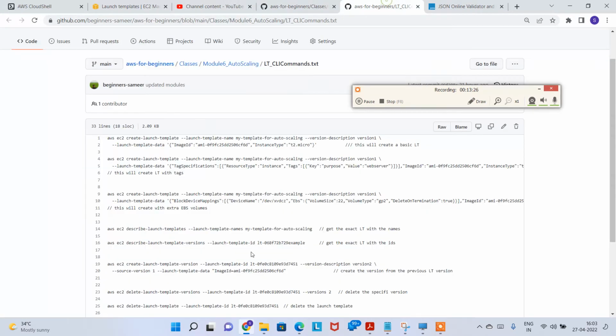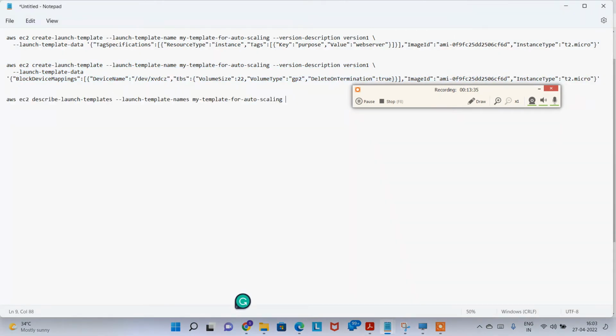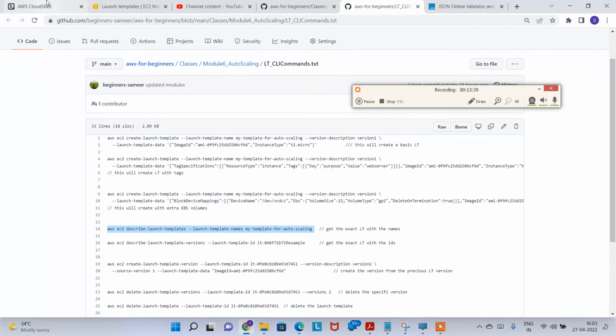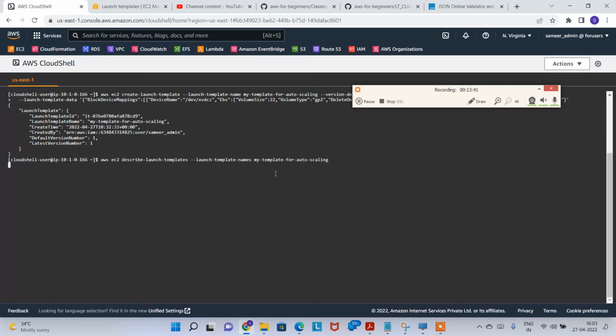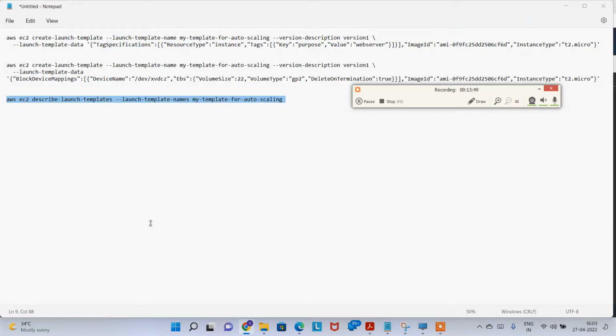So there is one command you can execute: aws ec2 describe-launch-templates. It will just describe the launch templates like this. Control V. So if you do this, it will tell you when it was created, who created it, which is the default version we are using, all those details you will get.